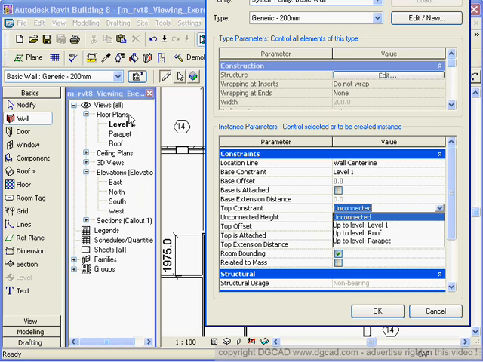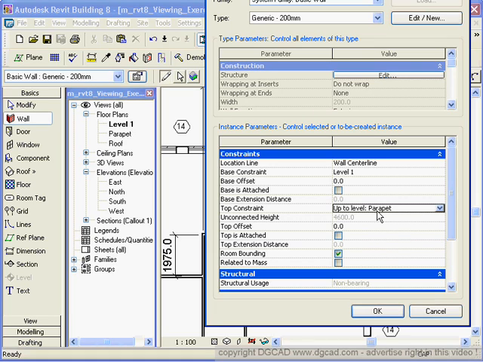These levels are these levels that are over here. So you can tell the top of the wall to go to a level, or you can tell it to go to a level but have an offset of 250 or minus 250. Negative numbers allowed in here. So top and bottom of wall and where it is relative to, and that way if you top constrain it to be the parapet level and then I go to the elevation and move my parapet level, the top of the wall will retain its offset or retain its distance.